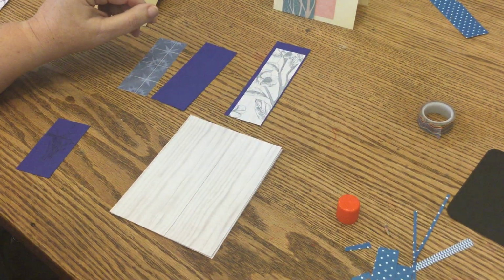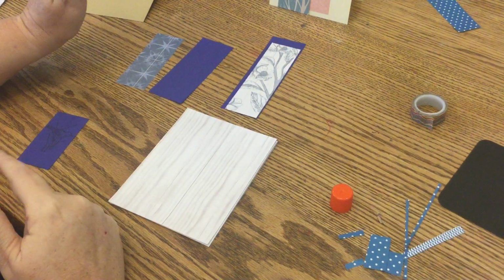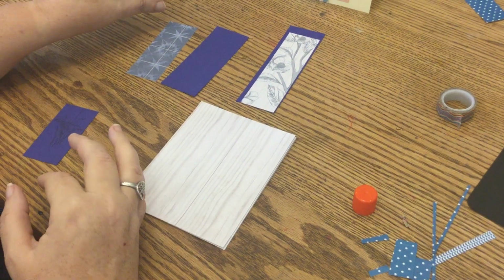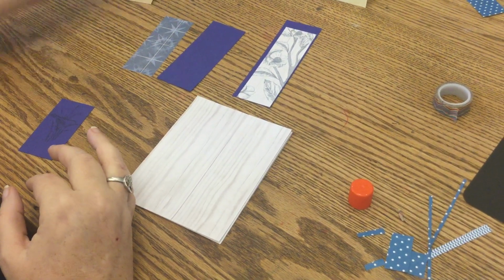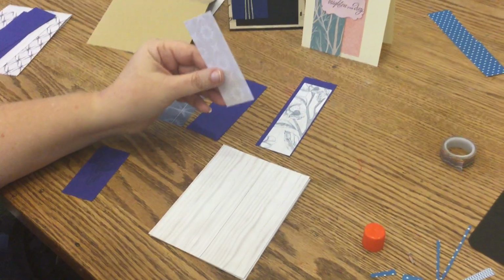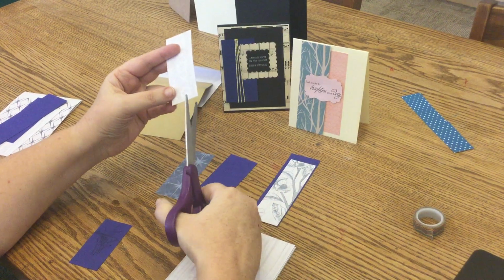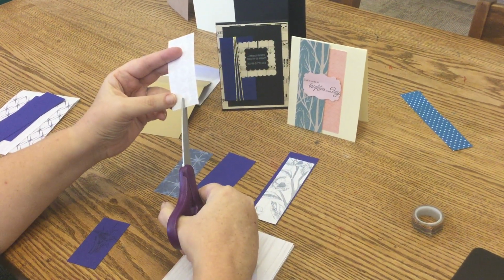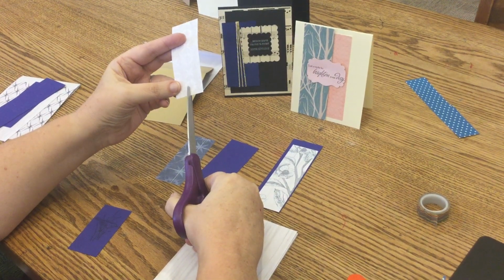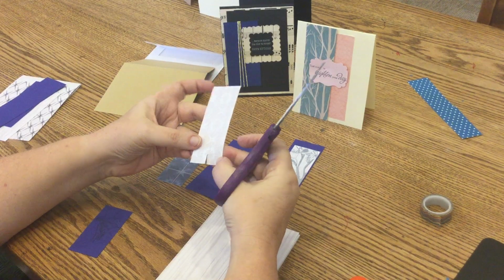Okay, so in this one we have matting for the layers. This one is actually going to require some cutting, so I'm going to show you. I'm going to show you on this piece since I have an extra piece to use. So you get your scissors out, and we're going to make a banner. And you're just going to snip just a little cut right there, right?